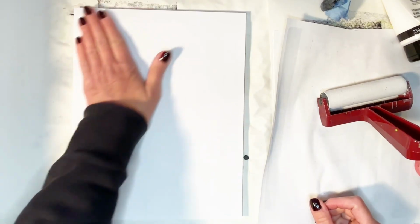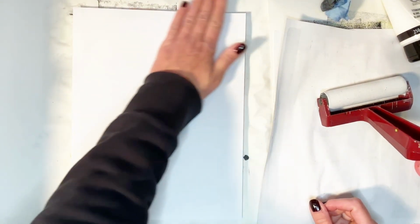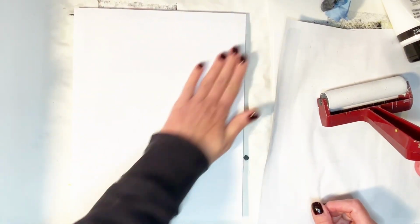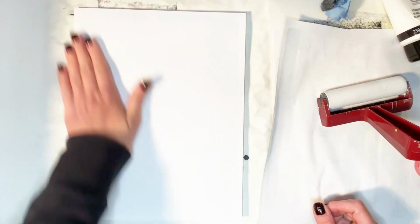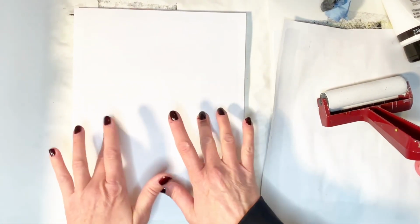I'm going to lay my pickup sheet down. Sorry if you hear a lot of noise in the background. We are suddenly getting a really bad storm here, kind of out of nowhere, and I've got sleet banging against my windows. Okay, I'm going to go ahead and get this dried with the hairdryer. I'll be back with you in just a second.